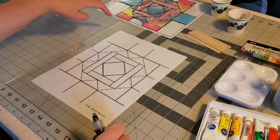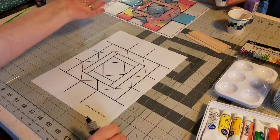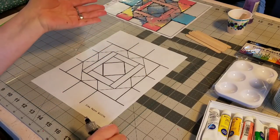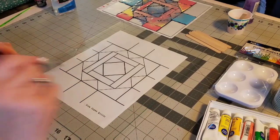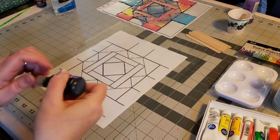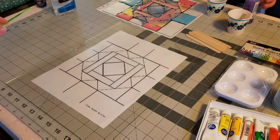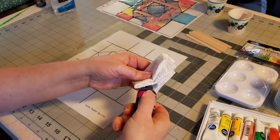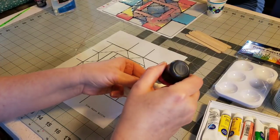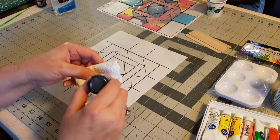We're going to go ahead and get started. I am working with a piece of glass that is 11 by 16 because I messed up my 8 by 10 glass. So mine might look a little bit different than yours only because I messed up. So the first thing that we do is we take our puffy paint and make sure to shake it up really well. Make sure that the tip is nice and clean because we don't want anything to transfer to our glass. So I just like to wipe the tip off really well. And I like to make sure that the paint is down at the tip of the bottle so when I'm gliding on my paint, I don't get any air bubbles.